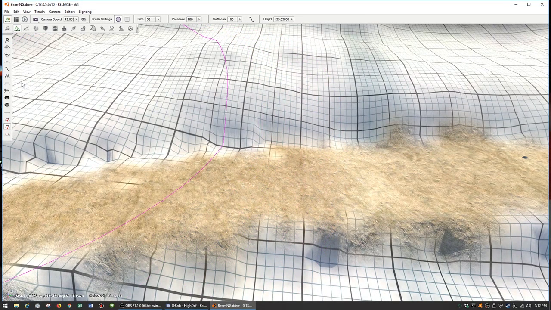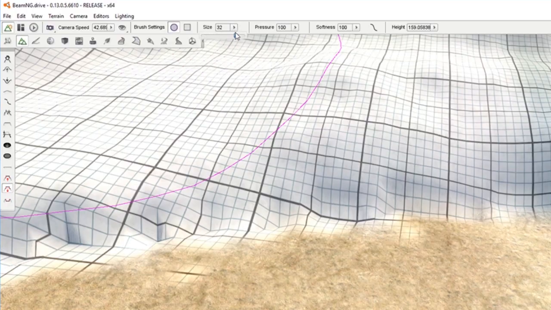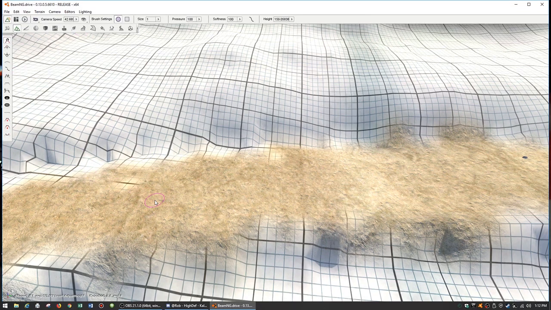You'd have to bring the size of your brush right down to 1 as well, so the lowest setting, and then using the top tool on the terrain editor, the node grabber, you could just grab one piece and just lower it slightly.